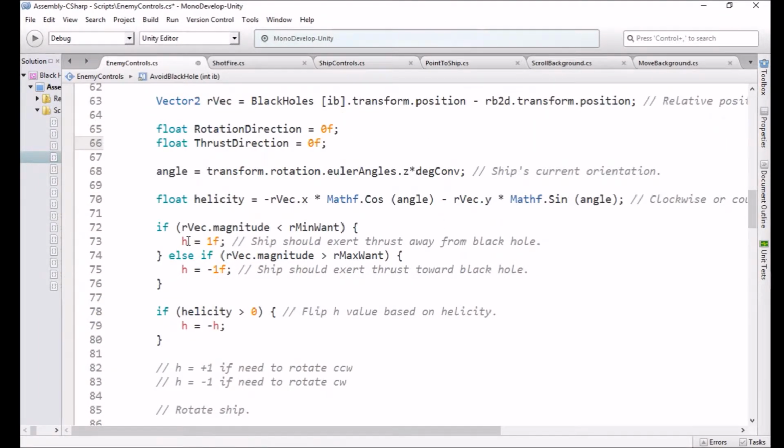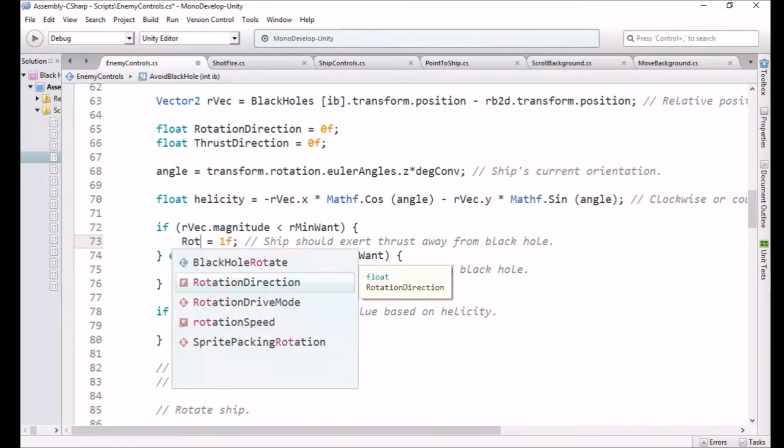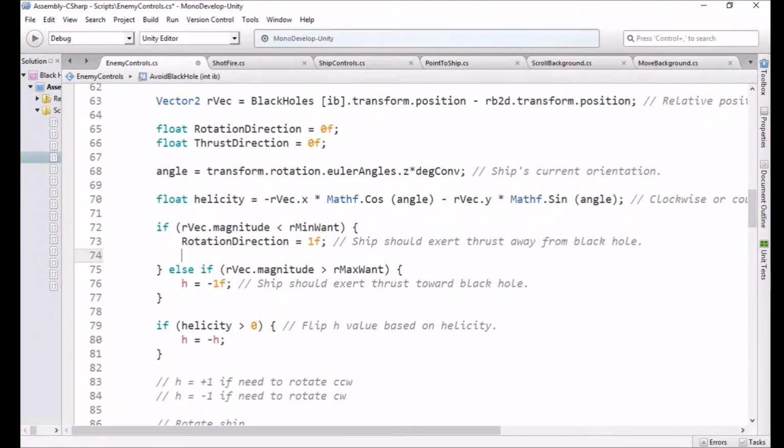Okay, cool. So let's replace these H's with rotation direction. And same thing for thrust direction. Oops, I only need to replace the word rotation, don't I? Here we go. So let's get thrust rotation. And then we'll do the same thing here.